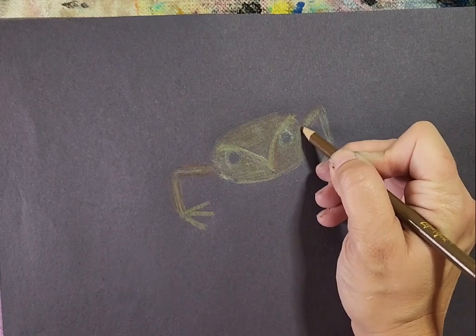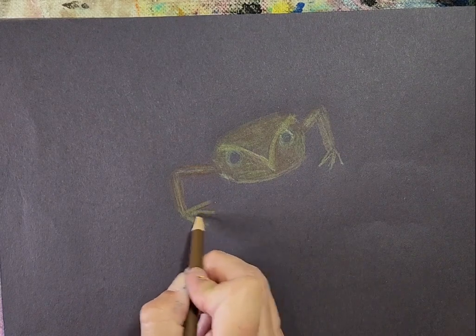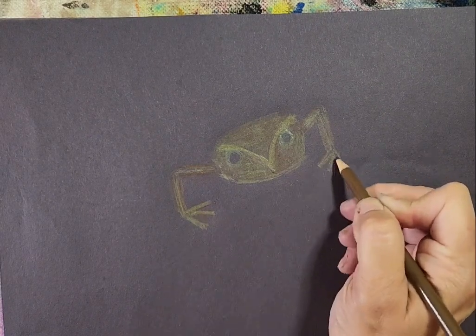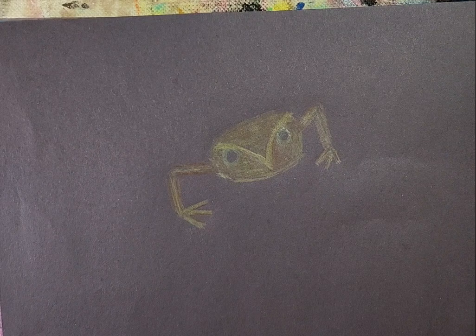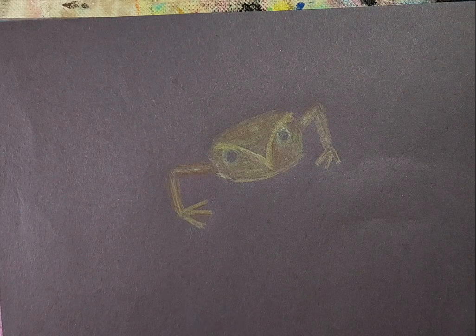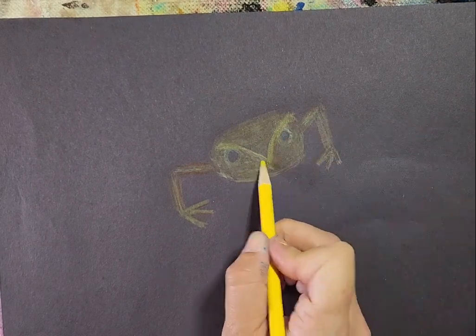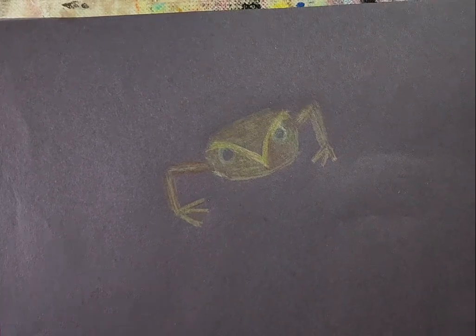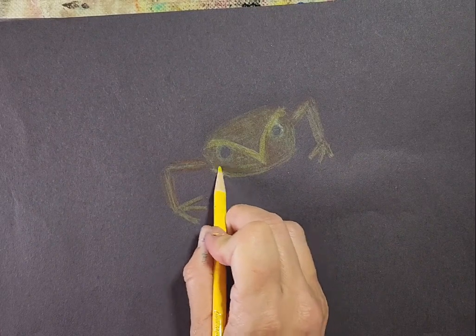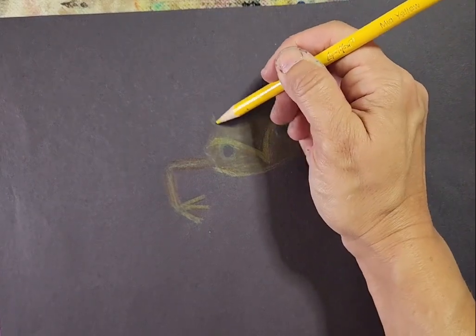Some brown around this arm too. Even a little bit near the hands. Starting to look like a cute frog. Okay, so let's pick up our yellow again. I'm going to make this a little bit darker. And then I'm going to take my yellow, make this part darker too. I'm going to take my yellow and I'm going to make a line going up the back. Okay, so it starts here, just behind the eye.